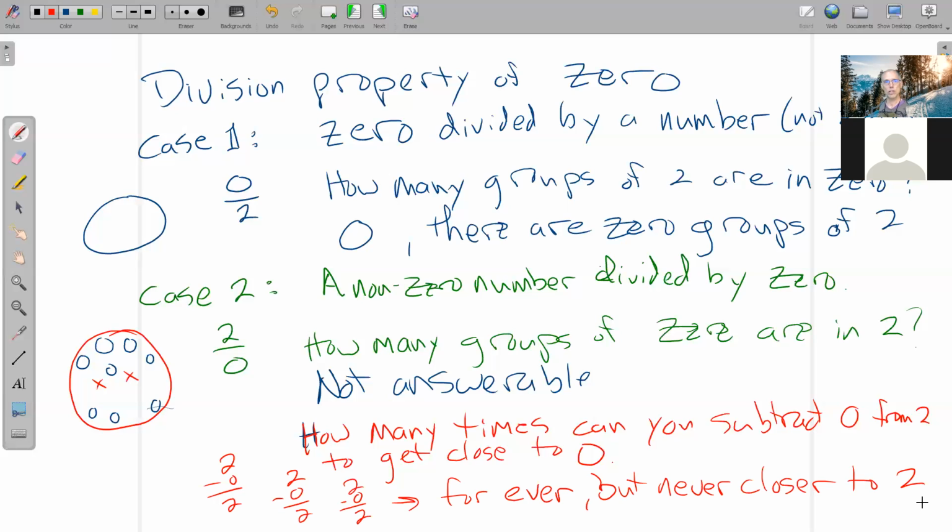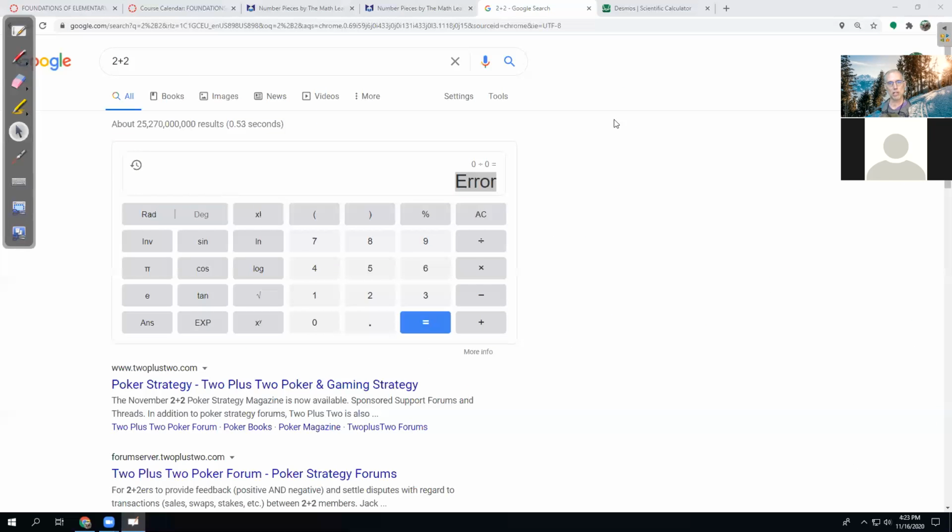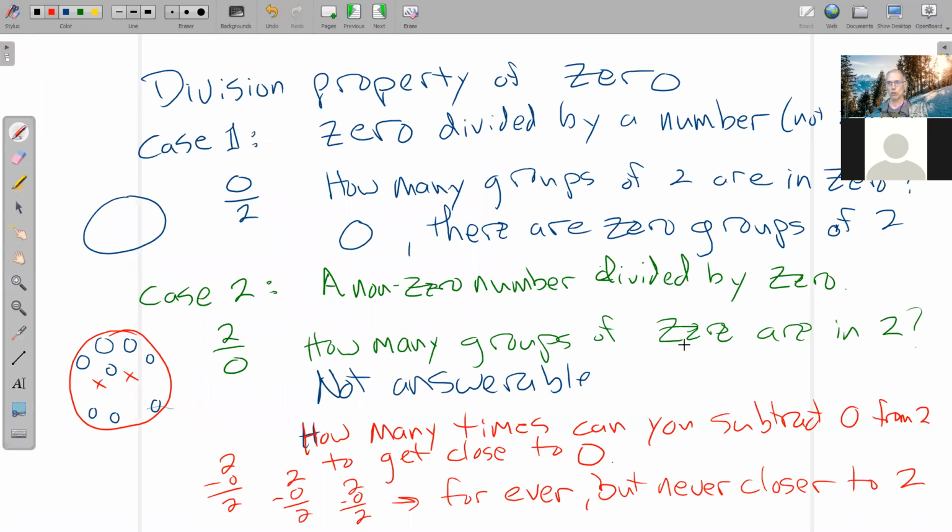And I don't know if you noticed when I did this in Google, Google gave me a strange answer for 7 divided by 0, but I'll do 2 divided by 0. It said the answer was infinity. And given those 2 models I just tried, this how many groups of 0 are in a group of 2, there's infinitely many groups of 0 in there. I can do that forever and ever and ever. How many times can I subtract 0 from 2? I can do that forever and never get closer to 0. So in some sense, Google's right about that infinity. There are other ways to think about it that leads to infinity as the answer. Infinity is a weird idea.